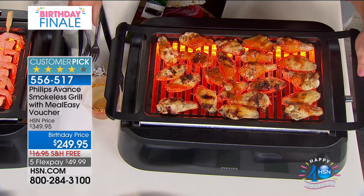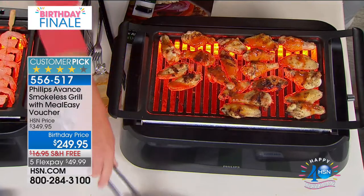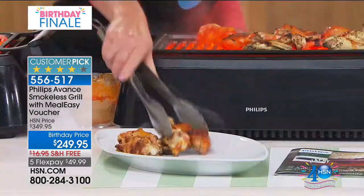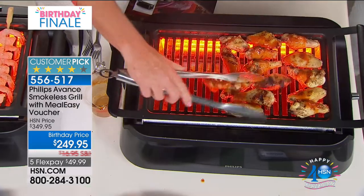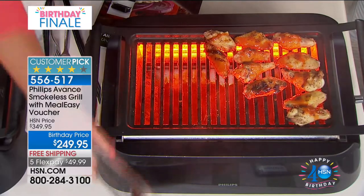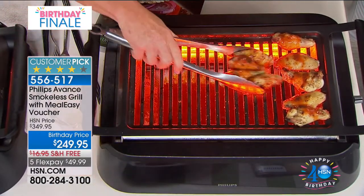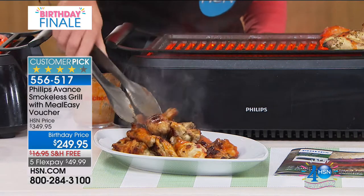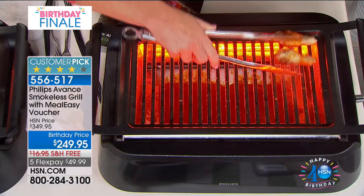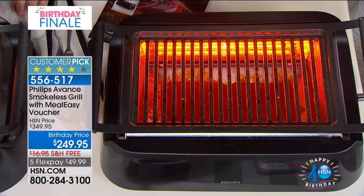I do want to show you that as I take them off, look at the nonstick of that grate. Oh, that's crazy. I mean, isn't that amazing? That's why my salmon isn't sticky. Ooh, that smells so good. I have done a flaky white fish like a tilapia on this. There is no problem. So Philips made the spacing of these perfect for smaller items. Then they made it so that the nonstick makes my food so easy to cook. Nothing that we'd ever deal with. And then here's the best part of all. What's the other horrible thing about having a grill?